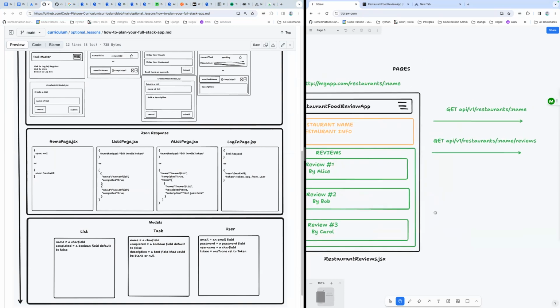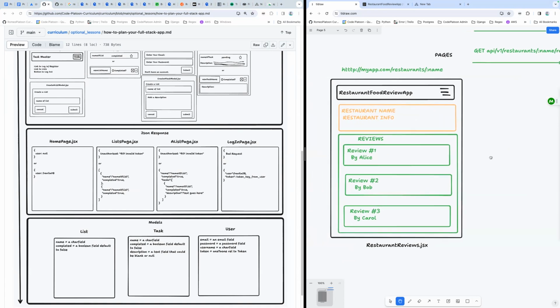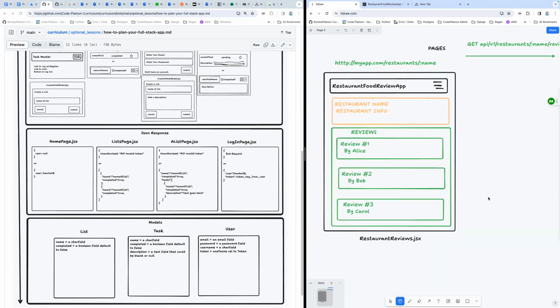So let's move this stuff off to the side, and we'll come back to it in a minute. But let's quickly talk through what JSON data do we need?